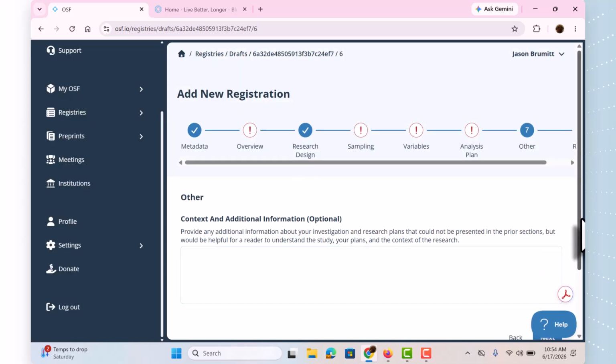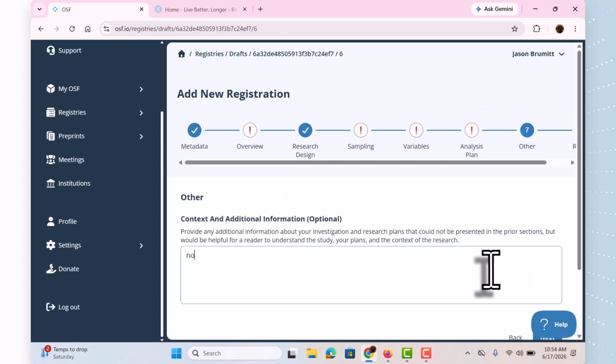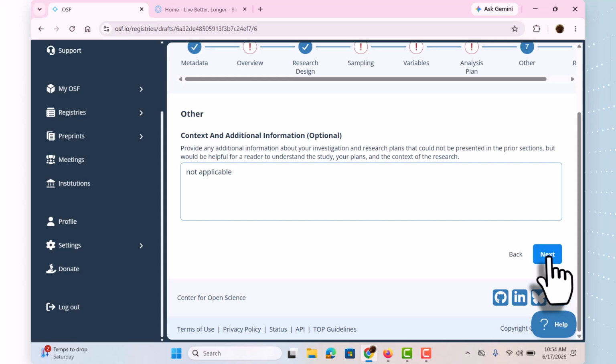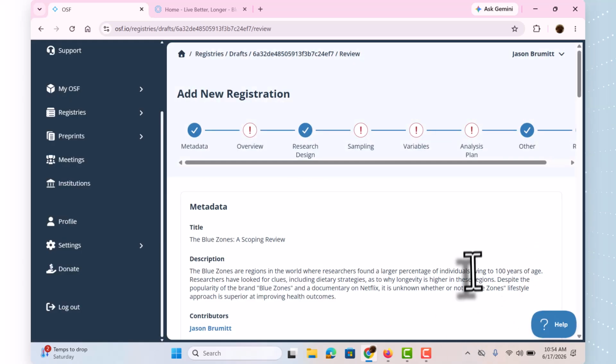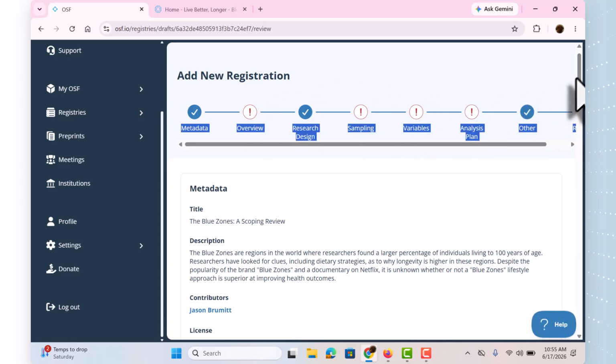And then context and additional information. I'll just put not applicable here because all right, so now metadata stuff. So you can see that across the top, I have some areas that are missing information. That's okay.